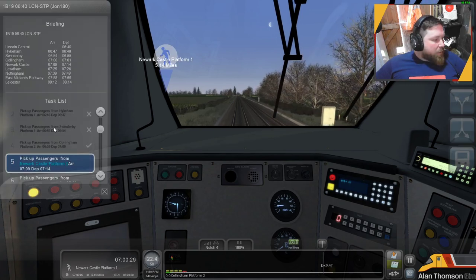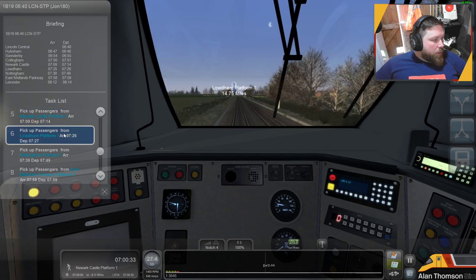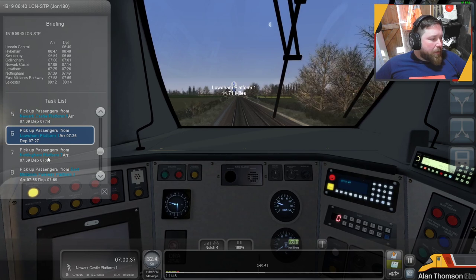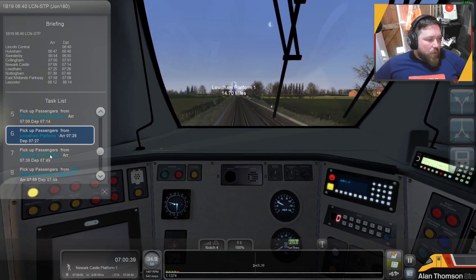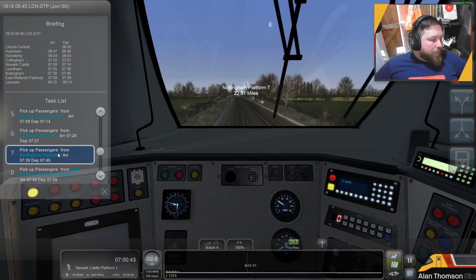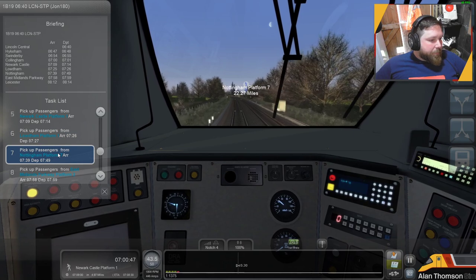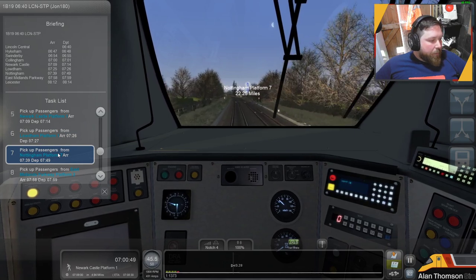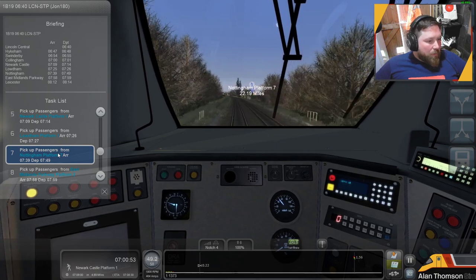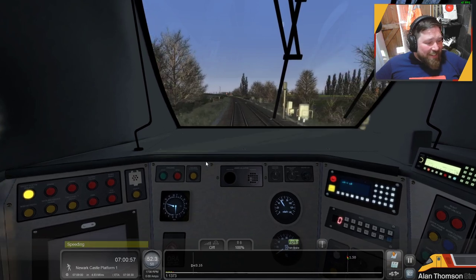So what have we got after this? We've got Newark Castle. Loudham? Is it Loudham? I don't know, I'm going to go with Loudham. I'm not sure. Again, let me know in the comments. And then Nottingham. Near enough 40 minutes to do 22 miles. 30 mile an hour average. It's not the fastest bit of line, this, is it?